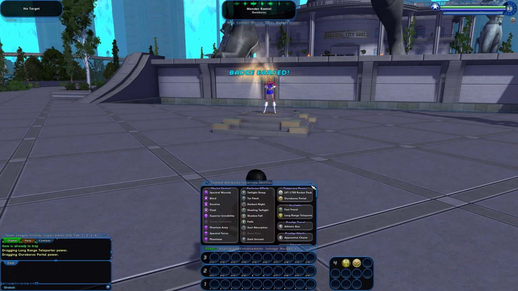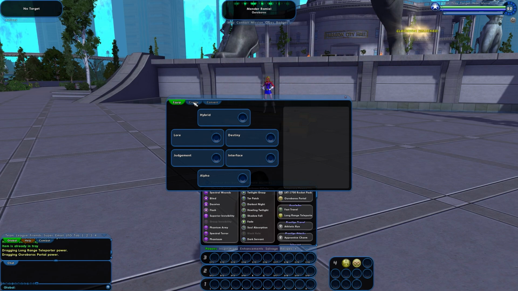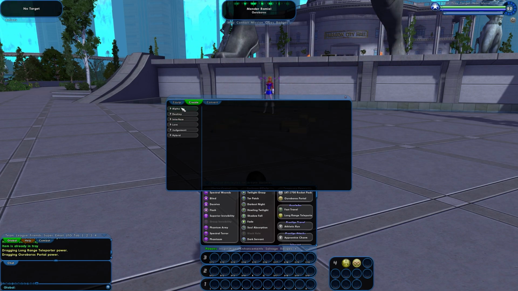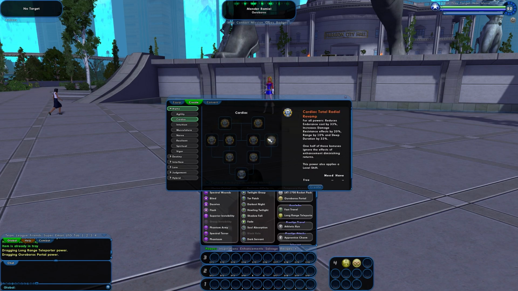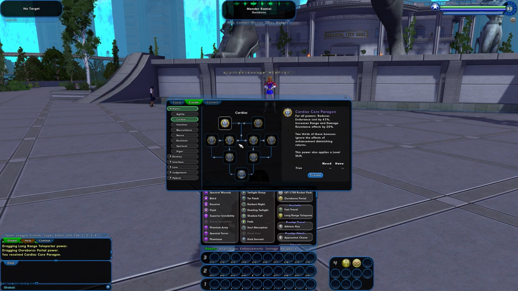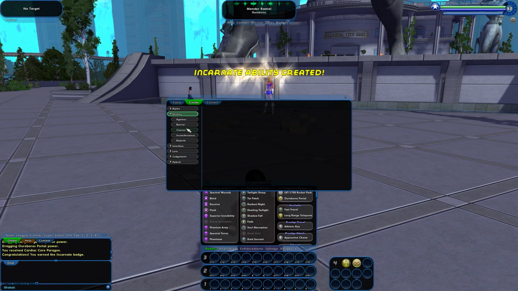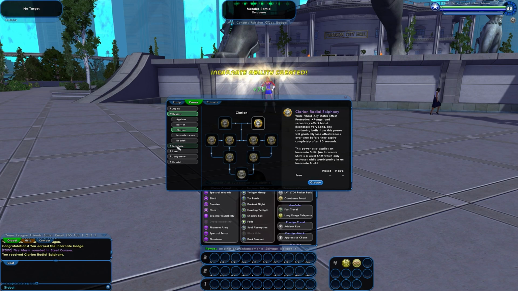Oh, incarnates. When we trained up to level 50 plus, it unlocked all of our incarnate stuff. And if you don't know, on the Brainstorm server, all of your incarnate stuff is free to make. You can make as many or as few as you want. So I'm just going to try cardiac, because I don't really know what I am going to need. But cardiac is always useful. I think maybe we might want status protection. I don't know.